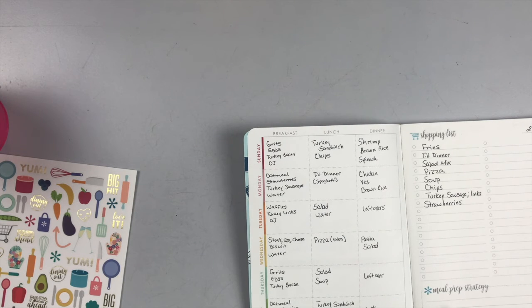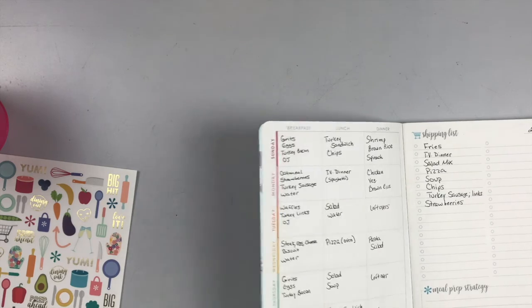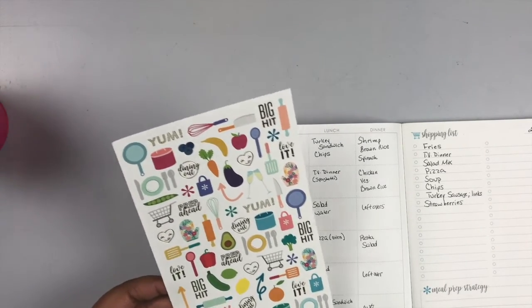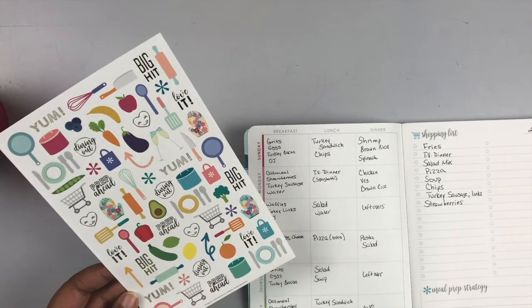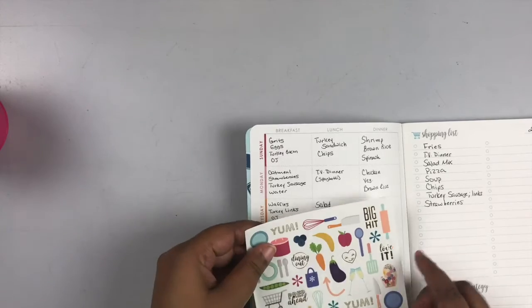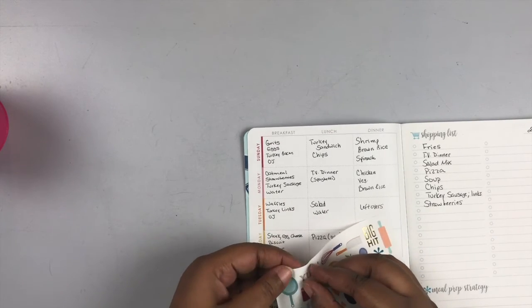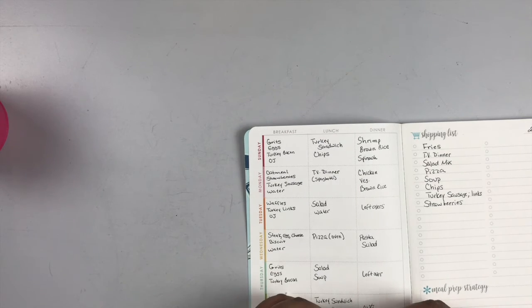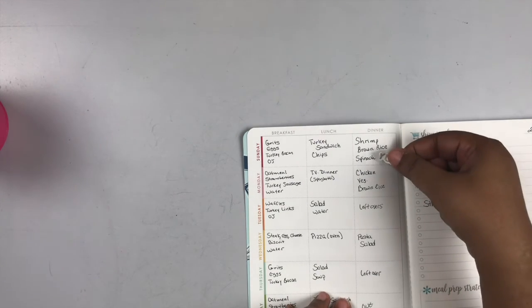And I really don't need to do a meal prep because this is simple planning. It's, you know, nothing major. So I don't need to do a meal prep for that. And then I'm looking at the stickers. Just looking at this, I don't see where I can actually put this. But I probably would, just to say I used it, put something here.